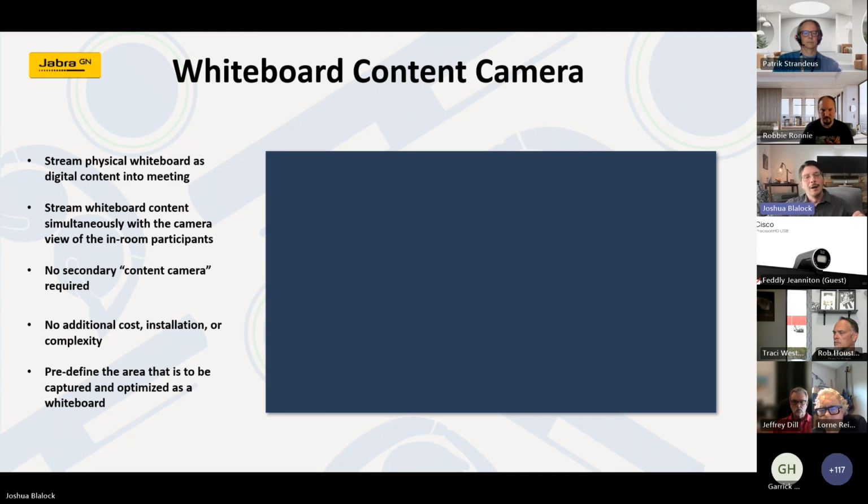So on a technical level, how this works, again, in a Teams environment or wherever the environment, you're going to click the share button, share the content camera. But in order to have that content camera defined, you would go into software like Jabra Direct from us ahead of time. You define where the content is in the settings, enable content camera functionality. So you predefine all this so that when you're actually in a meeting, you click the share button and boom, it already knows where it's looking. There's also a setting in there to enhance the contrast so that the colors on the board are less washed out. They pop more. They're more crisp and clear for you. So whiteboard capabilities built right into the device as well.